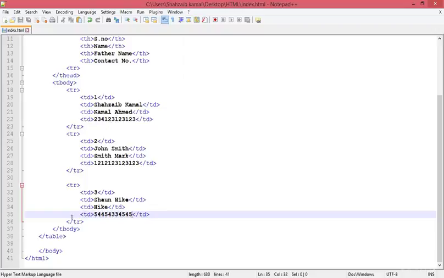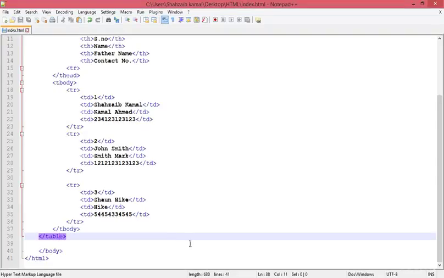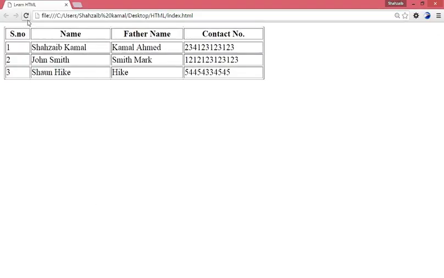Exactly. I hope you want to adjust the table, and you want to design something in the table. So go back to the notepad. If I go to the starting tag, after the border attribute, I put the width. I'm putting a value for the width, about 500, and save and go back to the browser and refresh. Now the width has actually changed.